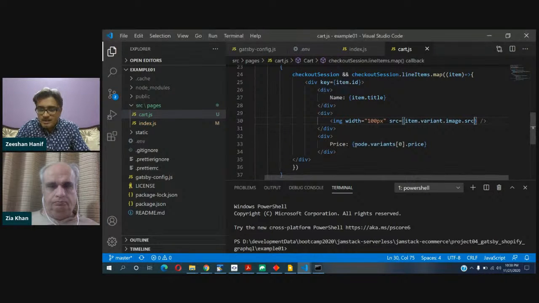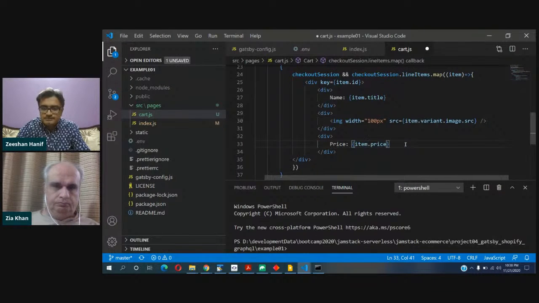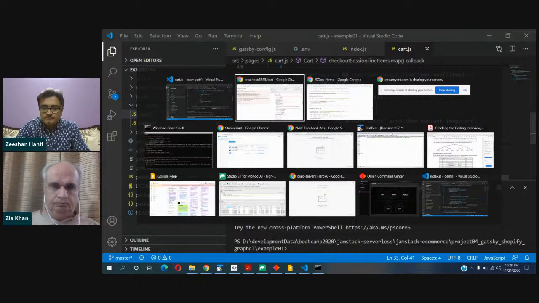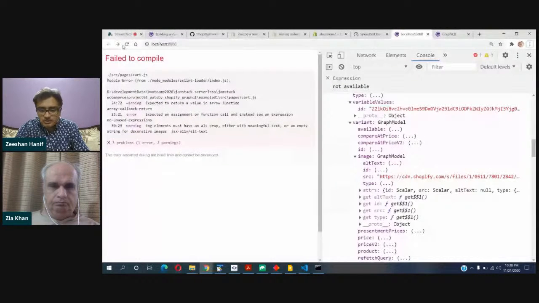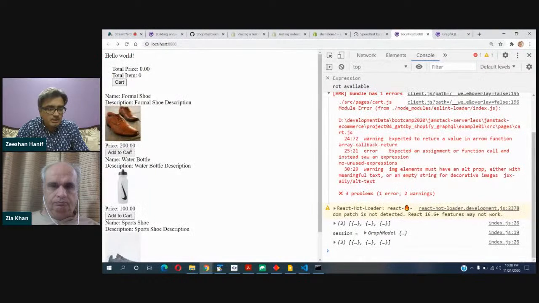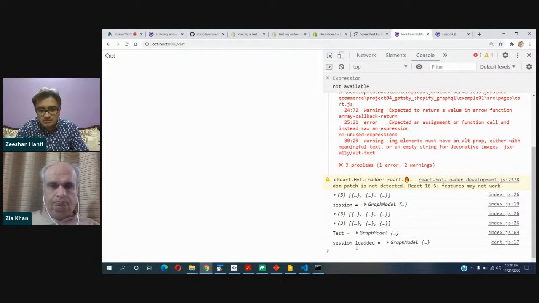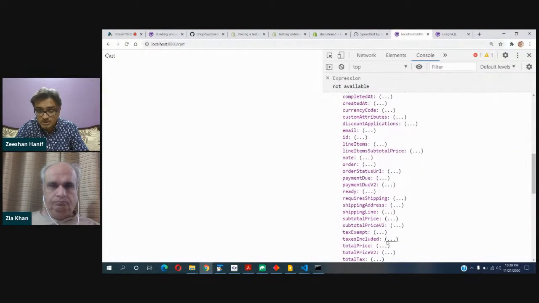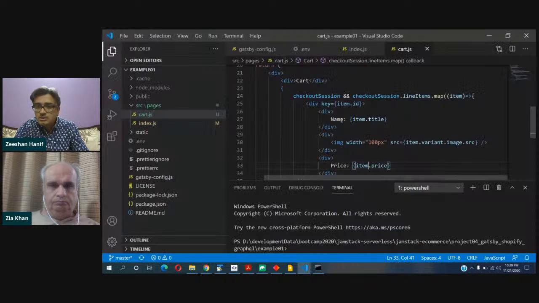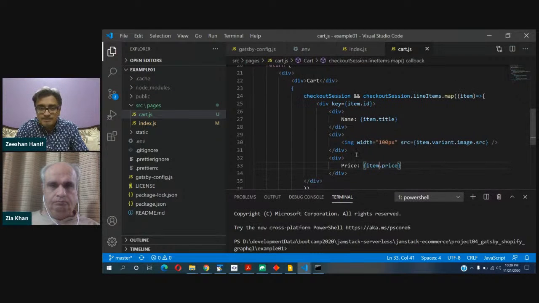So item.price. Okay, so we are here, add the item to the cart. So add it, let's move to the cart page, session loaded, and we have a line item, but it does not display anything.